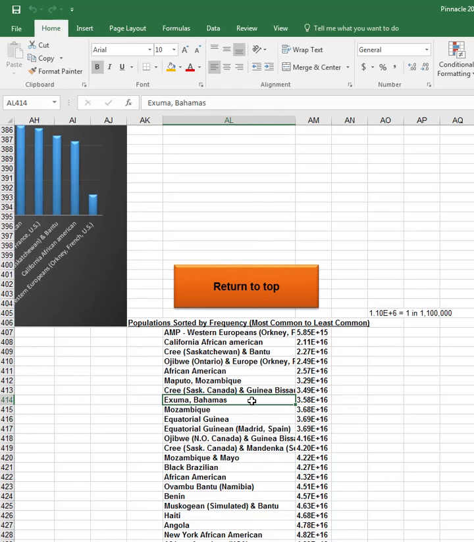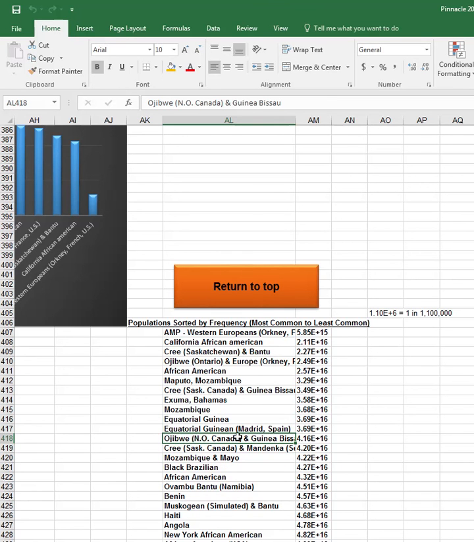Now, why would it say Bahamas? Well, the migrations from sub-Saharan Africa came through there, and also the African Bahamians, they have significant Native American ancestry also. And so genetically, not only are they related, but their entire genome is genetically similar. And so their entire broad painted picture, if you can imagine, is very similar to that of this African American population we're looking at now. So if we continue on down the list, we see Mozambique again, then Equatorial Guinea. Two Equatorial Guinea populations. That's really interesting. And further down, more Mozambique.